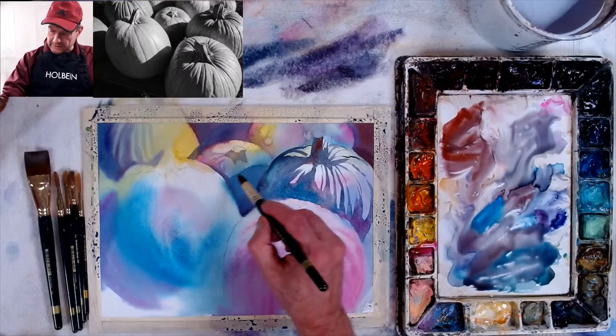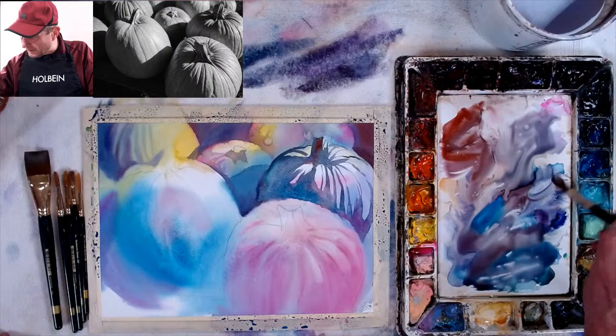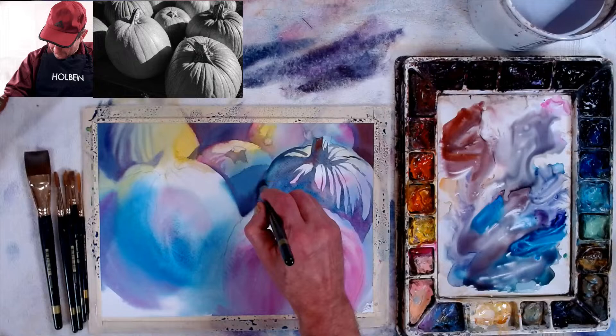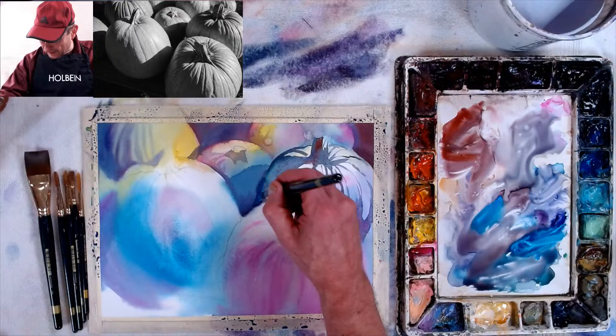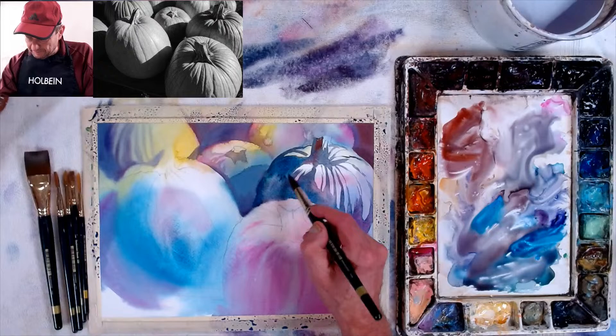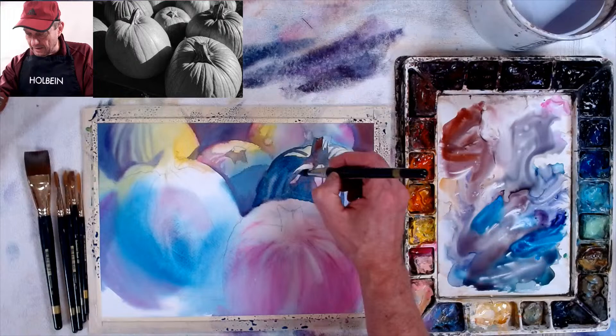I'm separating the shadow from the lights. That area is almost dry — you notice there are a few little 'fingers' you can see, and that happens because I didn't wait for complete dry. But this is a show that has to get done in an hour, so we don't always have that luxury. This in here should be darker, so I'm going to make it darker. The pumpkin up here is darker — as it goes downwards it kind of lightens up. Then this pumpkin's shadow gets darker than that pumpkin, so we'll do that when it dries.